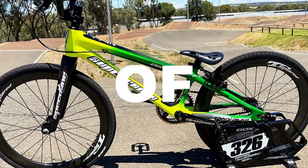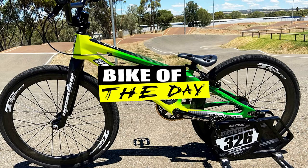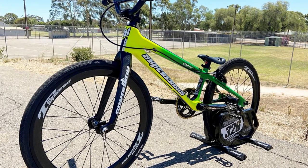What's up everybody, it's Crazy Out Cane, sugarcane.com, CAC TV back again with another bike of the day feature. That's right, we got more bikes for you to see right here on the show. This bike was sent in by Bradley Wenski, and that bike is a Supercross Envy BLK2 Jr.